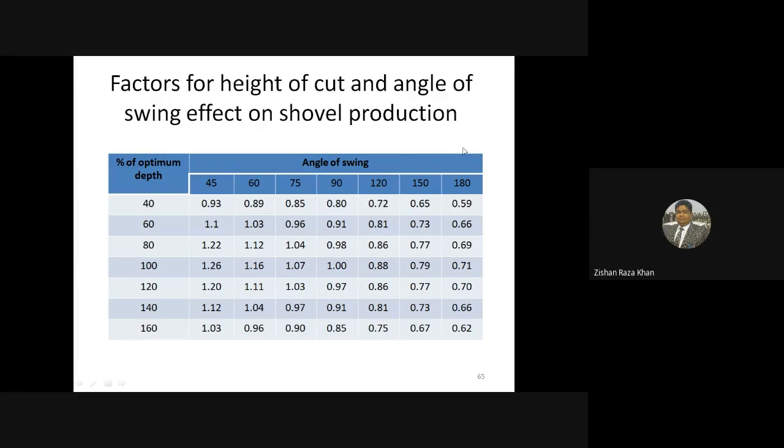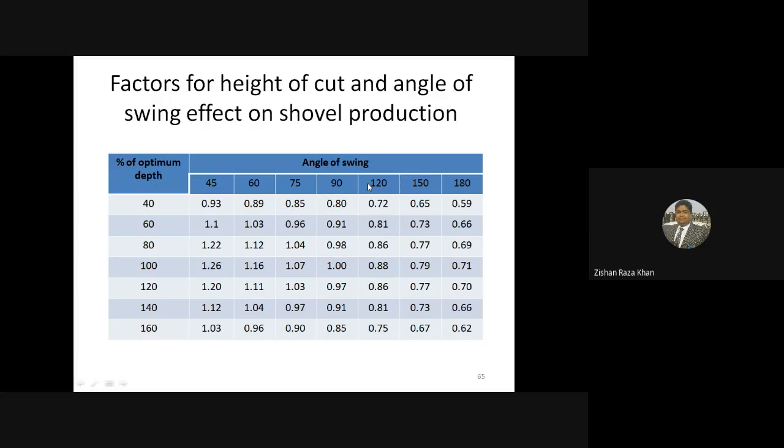You can see in this table that a 45-degree angle of swing is best suited, but it is very rare, because in front of the quarry, this 45-degree angle is obstructed by the quarry face itself, if it is not working at the very outer edge of the quarry. But an angle of 75 degrees to 90 degrees is quite possible, and we should avoid an angle of more than 90 degrees in every case.